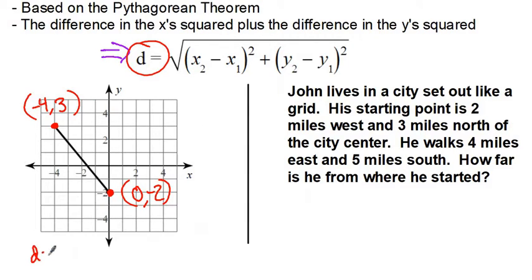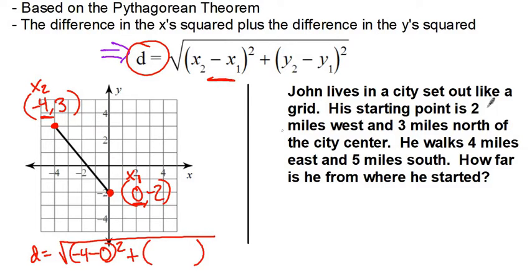It says the distance is equal to the square root of our second x coordinate. Now it doesn't actually matter which one you pick. I'm just going to pick -4 as our second x coordinate minus our first x coordinate, minus x1. So there's x2, there's x1. You could reverse those and you would still get the same answer, so it's not important. And then that's supposed to be squared because that's what this is telling us.